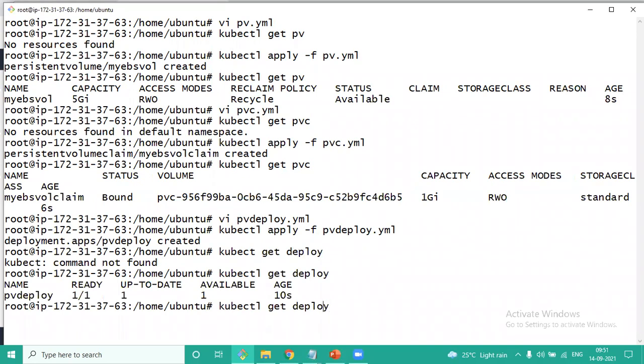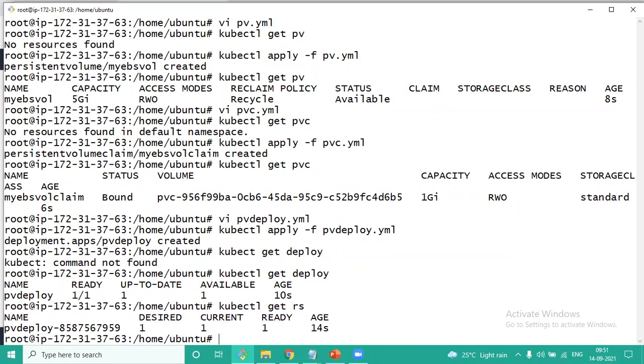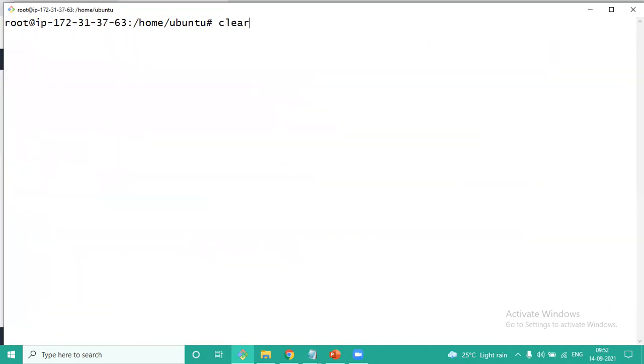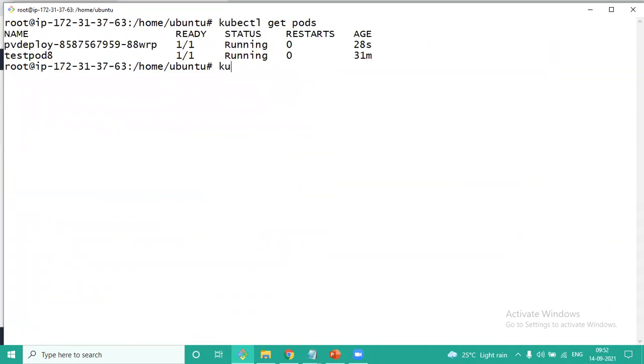And this will create a replica set, and then replica set. Okay. Now this is the pod we have. Now just to show you, pod name.